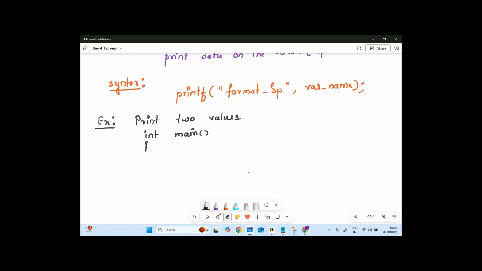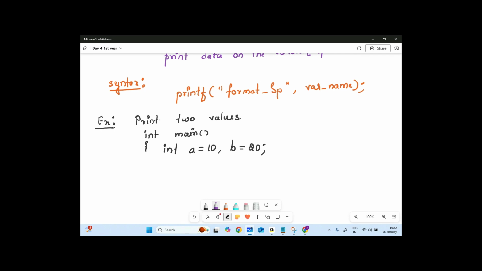Now int a is equal to 10, comma, b is equal to 20. So I have already stored the values directly into the variables. I am not taking the values from the user. We can do that also; there is no restriction.